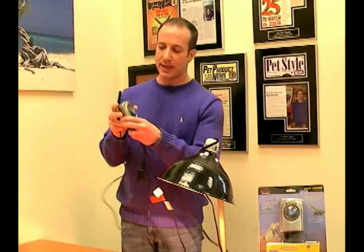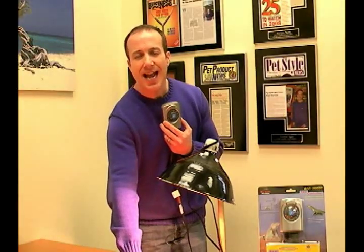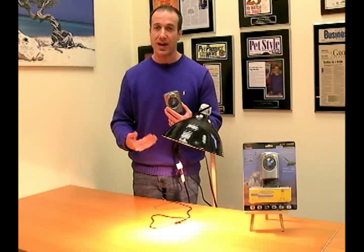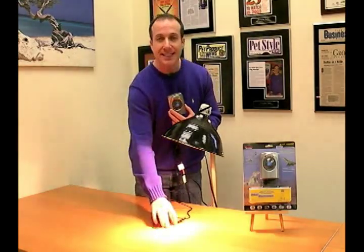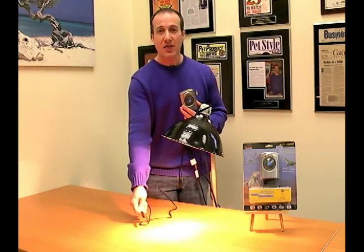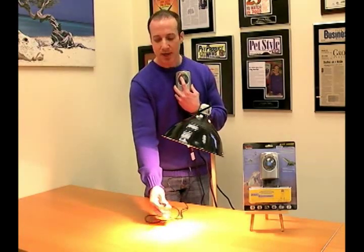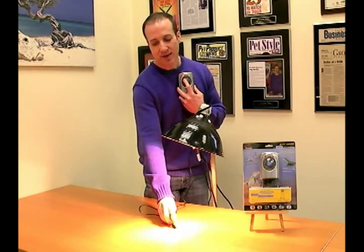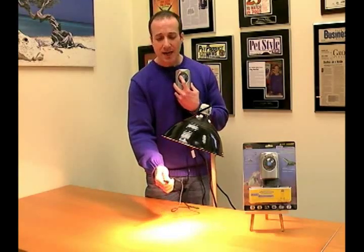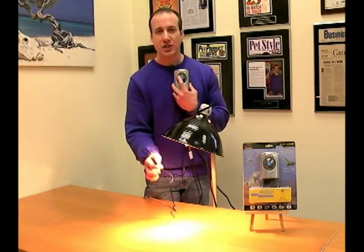The probe must be placed where it can monitor what the bulb is doing. If you set this to 82 degrees, put the probe somewhere within 8 to 12 inches of the heating source. If the probe is not close enough, it will never turn off — it'll just keep heating to the full potential of the bulb, because the sensor dictates when the unit shuts off. The closer it is to the source, the faster it cycles on and off; the further away, the hotter the basking area. Calibrate this with another thermometer or laser thermometer to verify your basking point temperature.